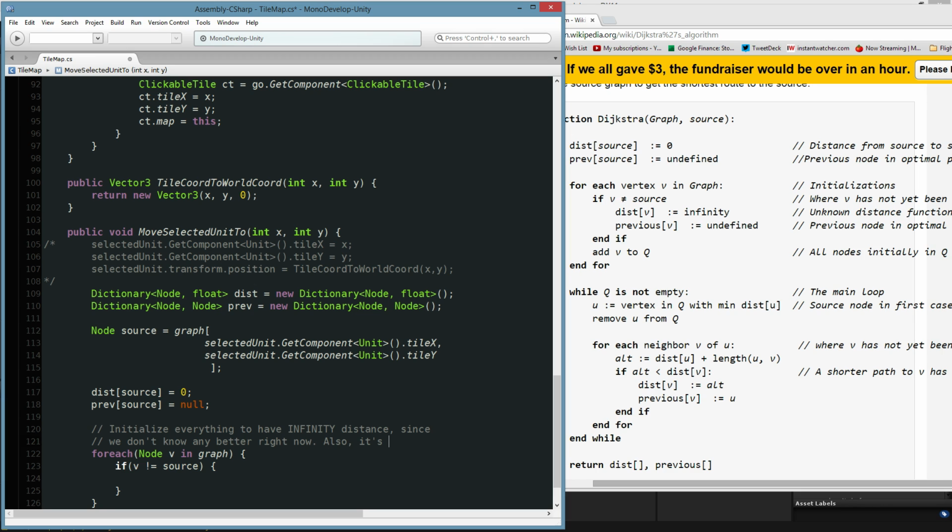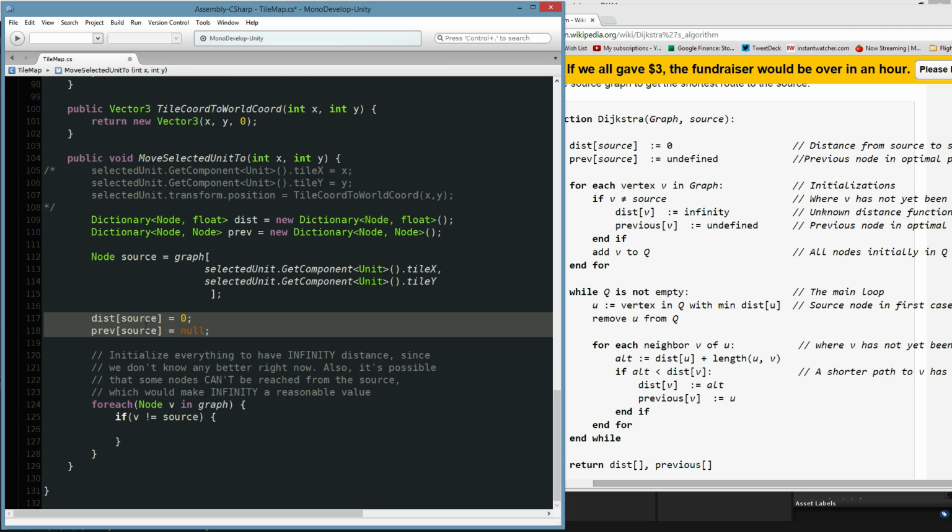Also, it's possible that some nodes can't be reached from the source, which would make infinity a reasonable value. So we're going to populate the array. We've already populated the source one, and then we're going to populate the others.